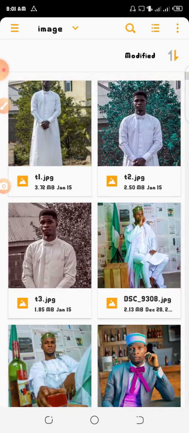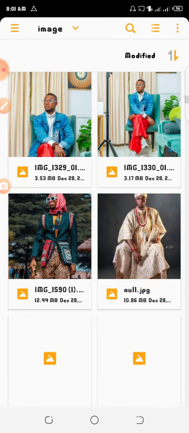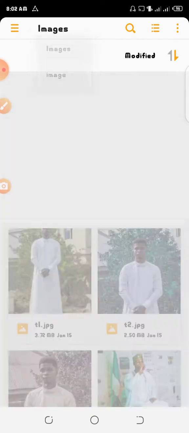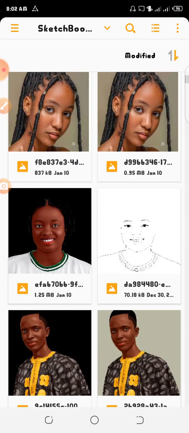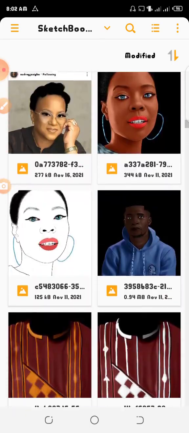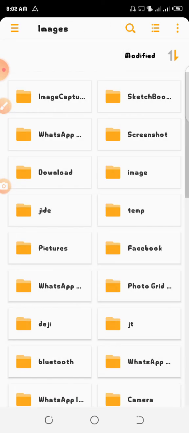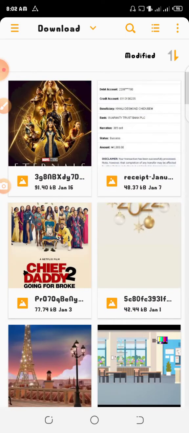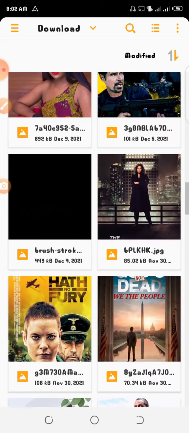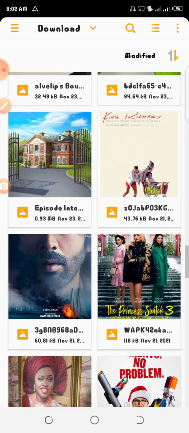Let me look for where the image is. Let me just click on something just to show you people how to. So let's assume this is the real image. So I click on it.